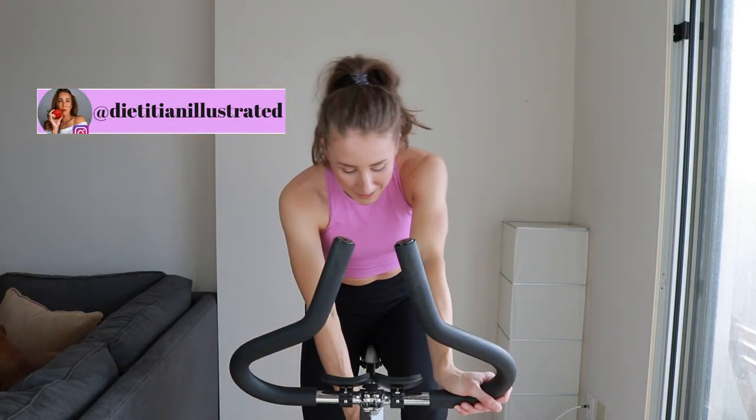Day two of the 12 days of Spinmas, start spinning on light tension. Timer has officially started for this 30-minute strength focus workout. Hopefully you recovered from the previous workout, which was speed focus. Today we got a lot of climbs and some sprints.